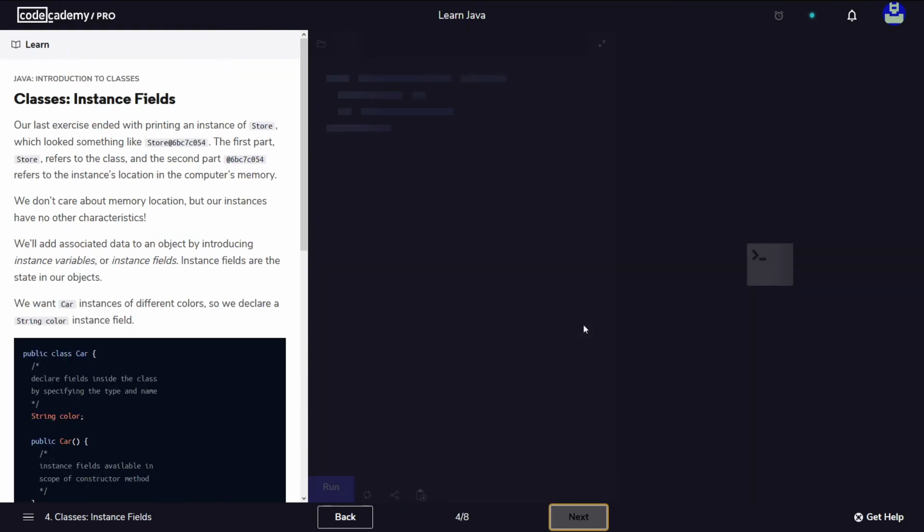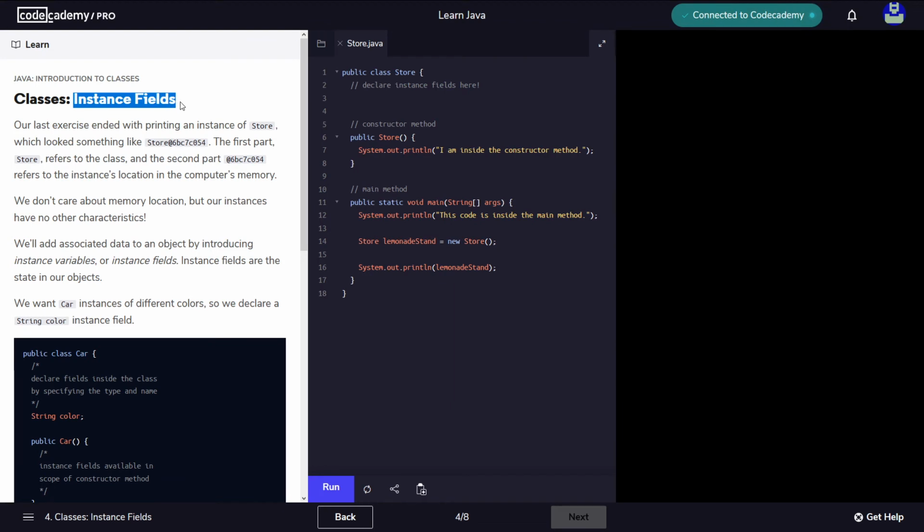If we move to the next lesson, we're going to talk about instance fields. Essentially these will be the properties that we are going to create in order to bring our objects into existence. Our last exercise ended with printing an instance of store.